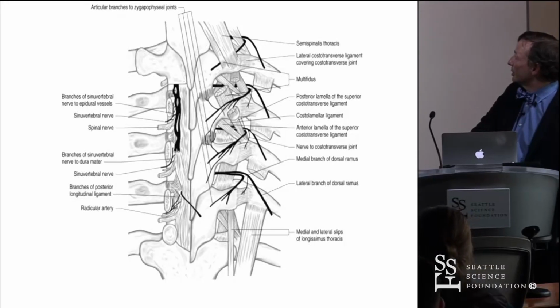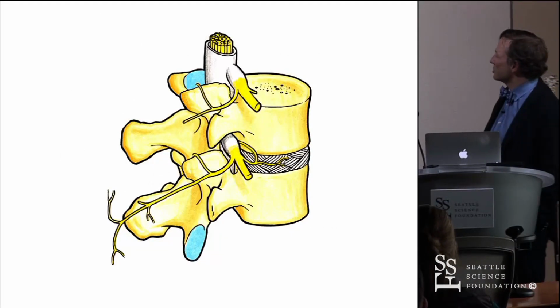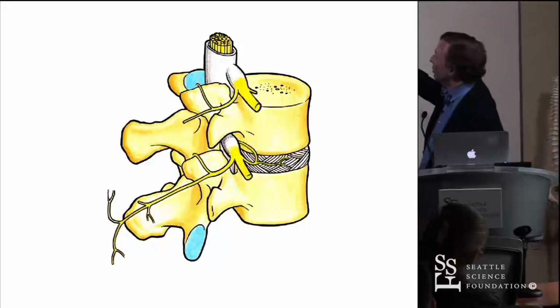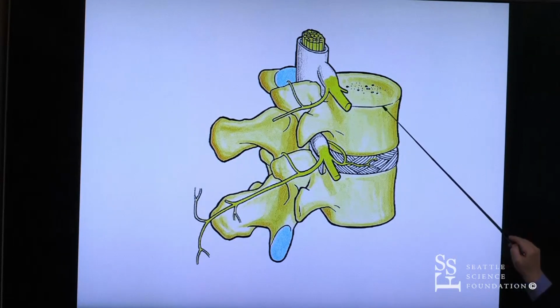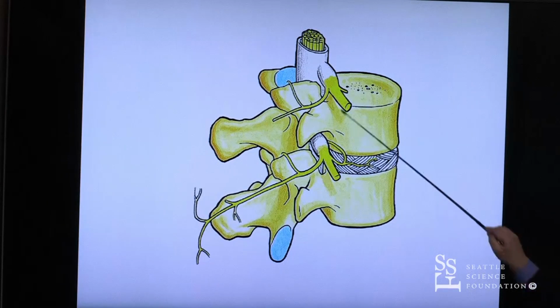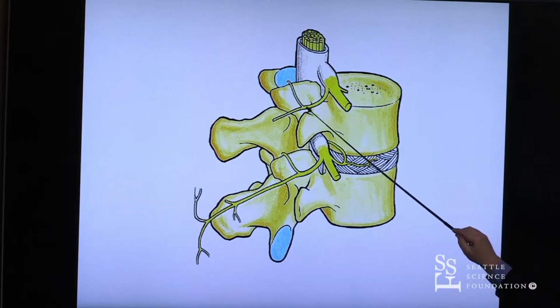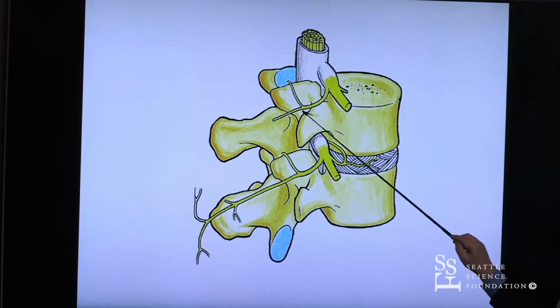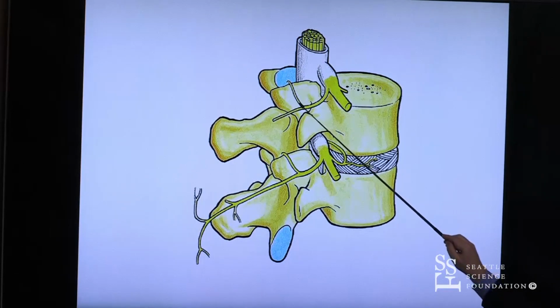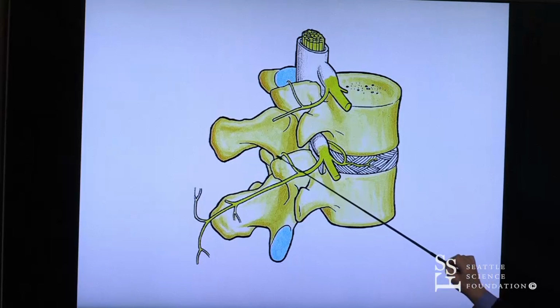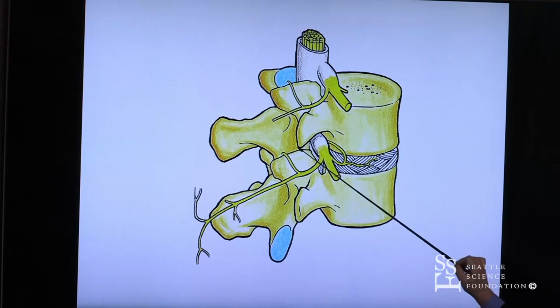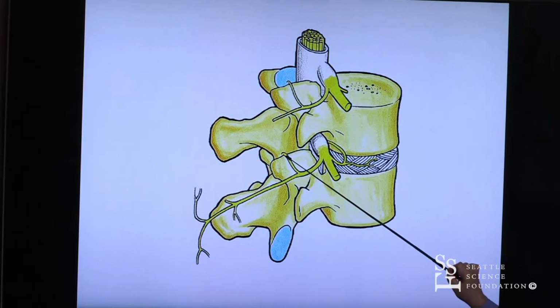It's a little blurry, but let's go to this. So this is a nice schematic that shows you the dorsal ramus here. Here's the larger ventral ramus. This is in the lumbar region. Here's the annulus. Here's our dorsal ramus moving and giving off a medial branch. There's a lateral branch and then an intermediate branch that some people might interpret as a branch off of the lateral branch. So we'll show that. But it's this medial branch that's going over the little hump here to innervate the facet joint, and it's already innervated the native back muscle.